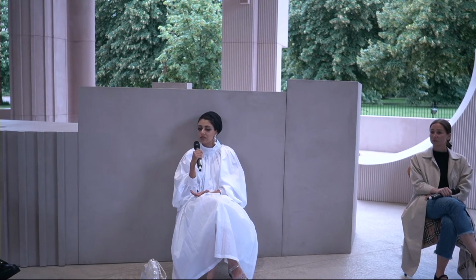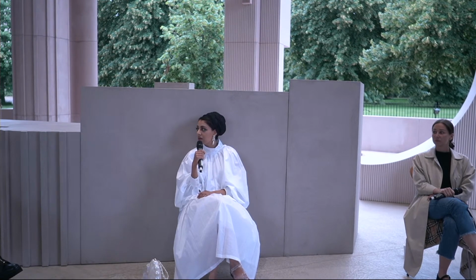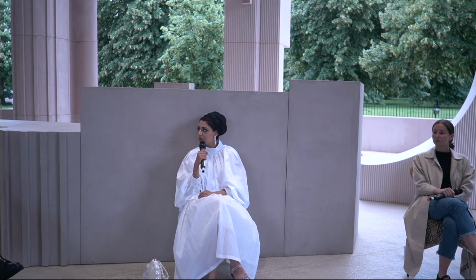And I genuinely do feel that that's been very much a part of the design process, because the pavilion is not just about this built output. It's about the conversations around it. It's about the programming that we're working towards. It's about the publishing that works alongside it, and that will continue on after its physical lifespan. And so she has genuinely been very much a part of the design process.